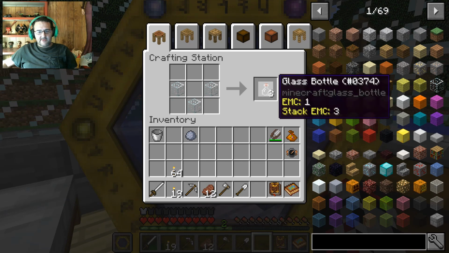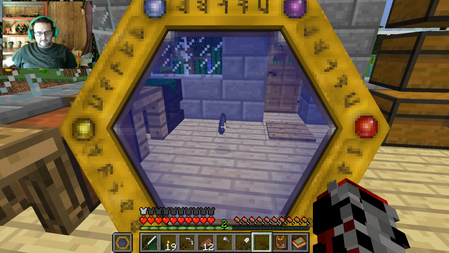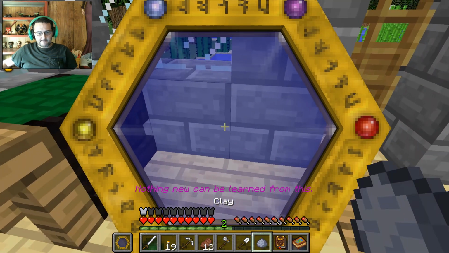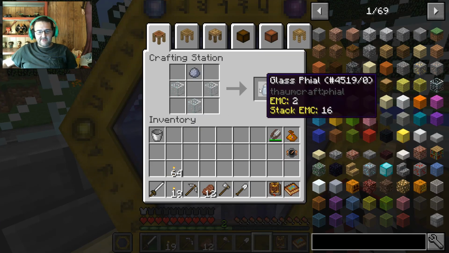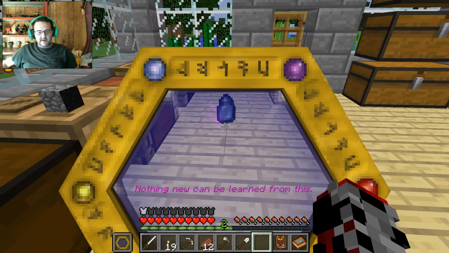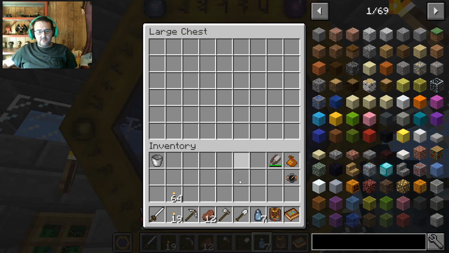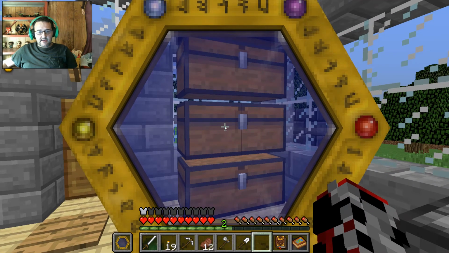Look, glass bottles. Glass bottles isn't really what we need, though. Nothing can be learned from this. Okay. Alright. What we need is this. Glass flowers. We need one for now. Can we scan the rest of them? I don't think so. Put that there. Now we need two other items. An ink sack. Chicken feather.